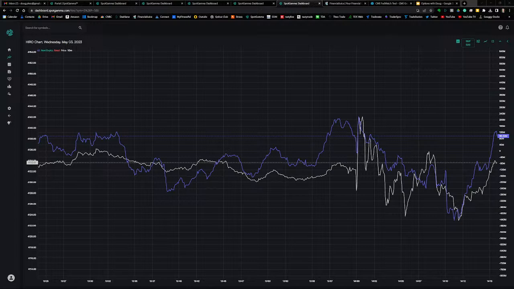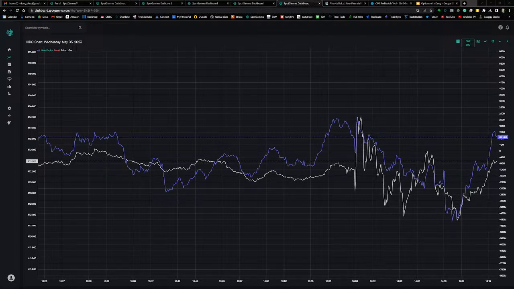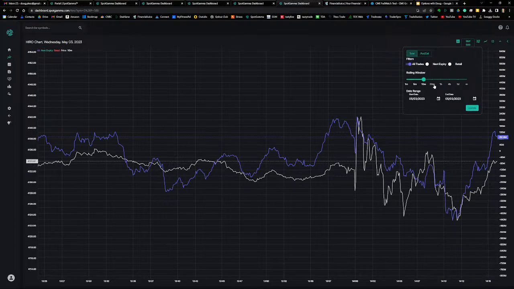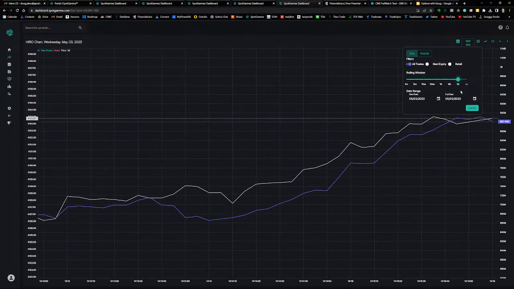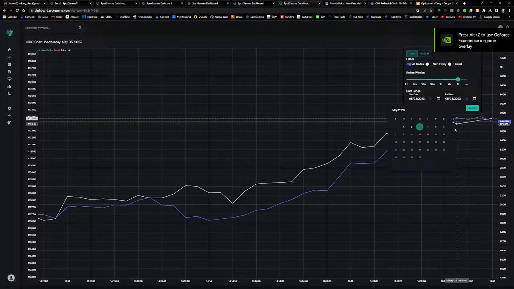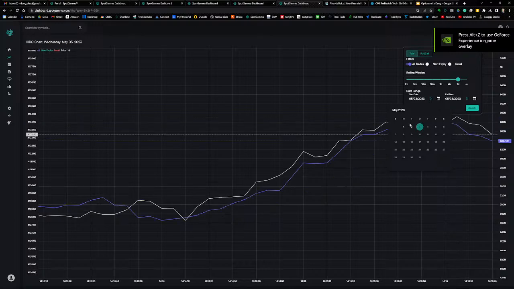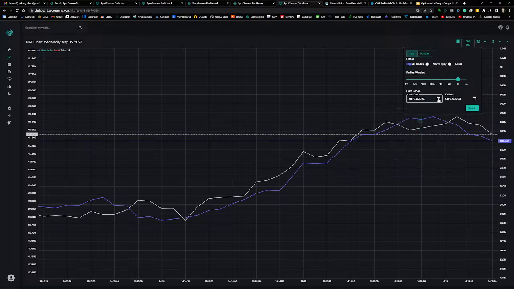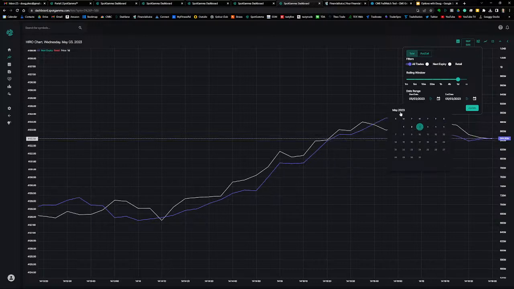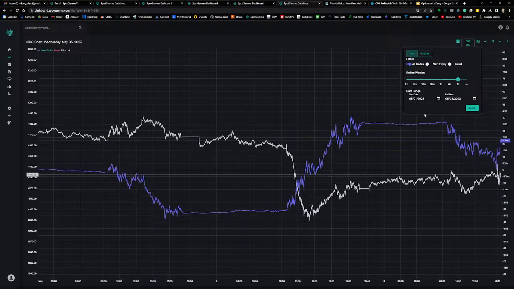All right, so RJ asked, he wants to look at the total S&P 500 signal over the last 5 days. So we can do that. First of all, I'm going to go to the 1-day signal, and then I'm going to go back on the calendar here. In this case with the change in month, it's not showing April, so I can go back 3 days. So now I'm showing from May 1st to May 3rd in this total signal here.